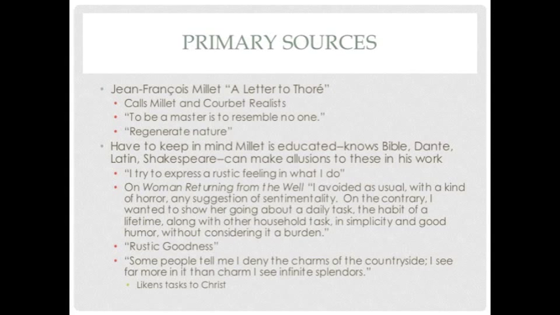He's also trying to show people in their daily life the way they're actually working, and not as this horrible thing, but also not as this ideal situation. And he likens tasks to Christ. So when he's talking about people in the fields, he's also talking about the working of Christ. And so when you look at these works, it's important to understand that there's a deeper meaning than just the one that's on face value. And also, Millet is called a socialist because his work depicts work. The realists are generally associated with politics and having political meaning in their works because they do depict ordinary people.